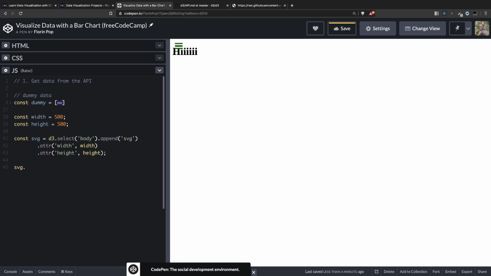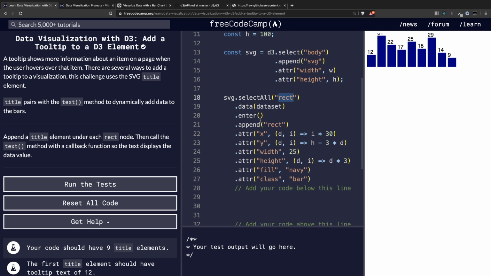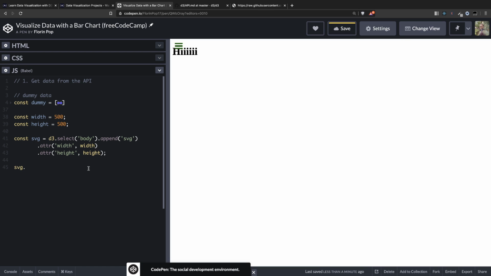There was SVG dot select all, so all the elements we want to create. Alright, and then we add the data set, we enter and append and create this. Let's see, can we remember it until we get here? Select all, let's do a rect again. Then was data dummy. I already forgot. Then enter. Okay, then select all again.